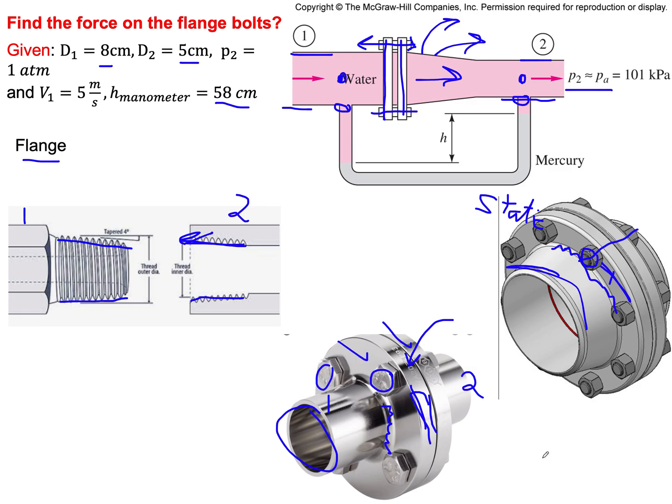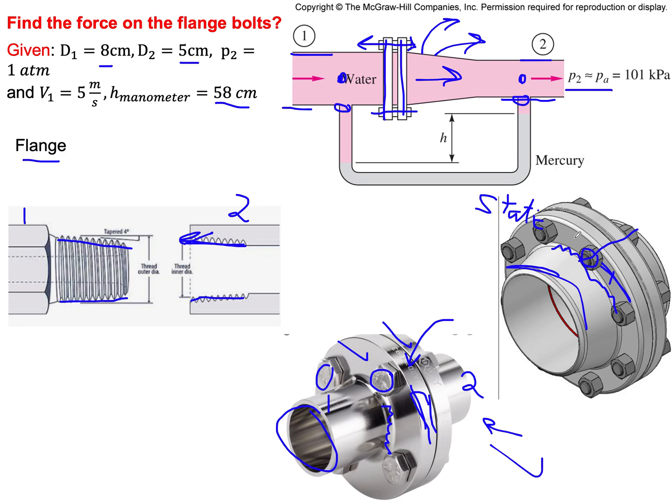So this can sustain much higher pressures, and it's for larger scale. It's hard to thread, as well as to fit together, larger diameter pipe systems. So as your pipe system starts going larger and larger, you're going to tend to see flanges to be the more prevalent method for connecting fittings and pipes together. Okay, going back to our problem.